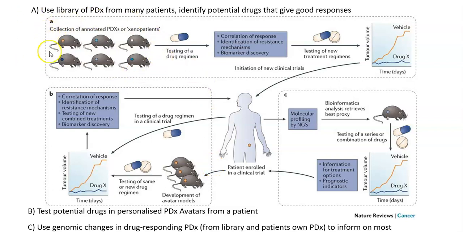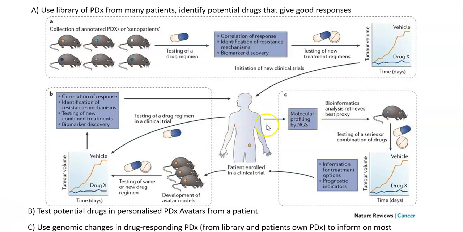So what tends to happen in the research phase is you get a collection of PDX mice, basically carrying patient-derived xenografts from lots of different patients. We then test drug regimes, we see which ones work. If we get a response, that is, there's the vehicle and that's the effect of the drug. If we find something that works, then we can potentially apply that directly to the patient. Or we can do what we've just seen in the previous slide, which is take an individual patient, create a load of avatars, test dozens of different drugs, and then work out which one works and then give the patient that particular drug.